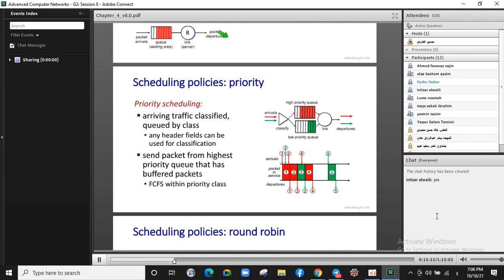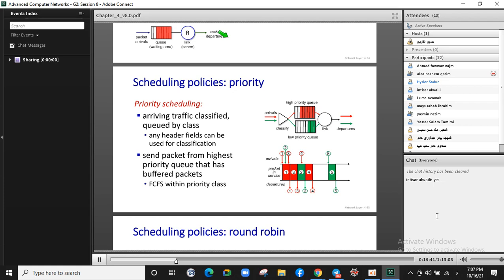I have priority. That's right, he or she has priority. It means that he has a higher level of priority to receive the service sooner than the others.